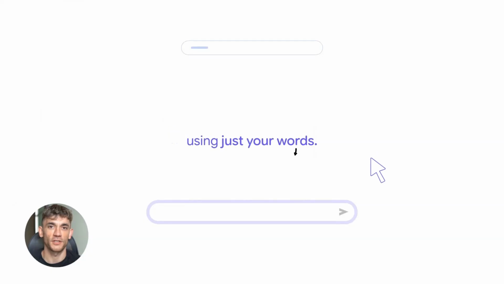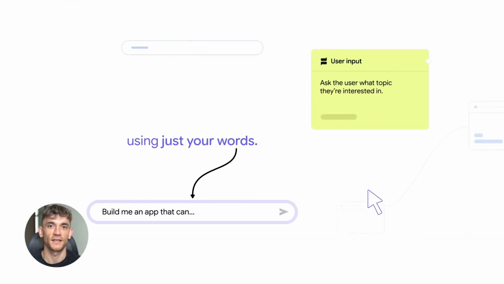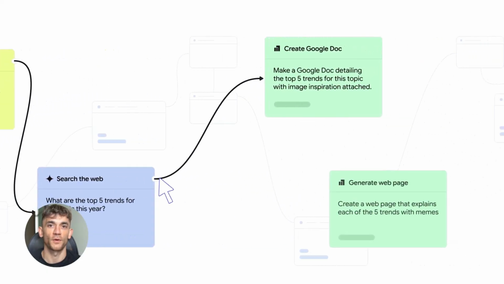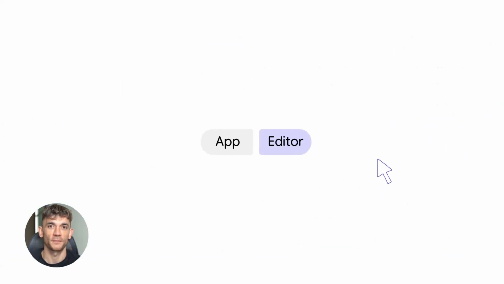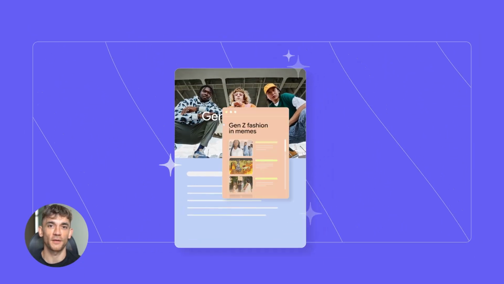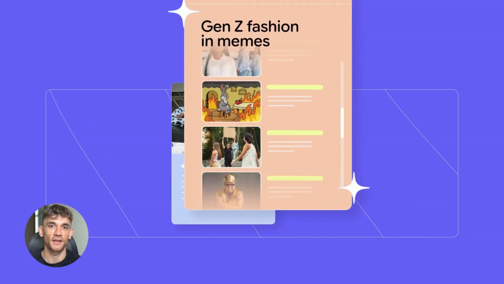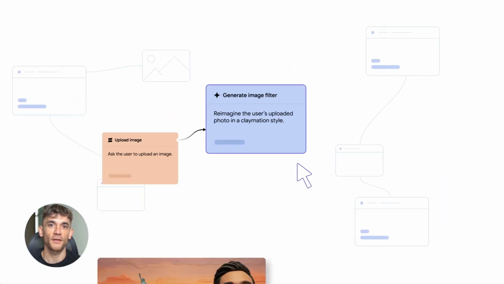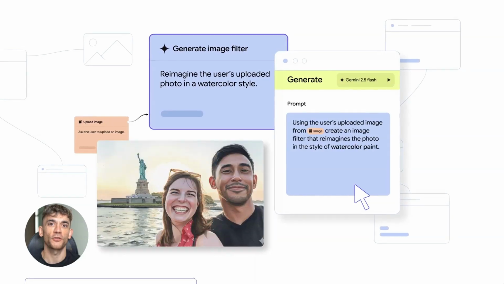So what's the big picture here? We're seeing a fundamental shift in how software gets built. You no longer need developers for every custom tool. Anyone can describe what they need and get a working app. This democratizes access to technology. Small businesses can compete with big ones. Individuals can automate complex workflows. Teams can prototype ideas in minutes instead of months. The barrier to entry just disappeared.